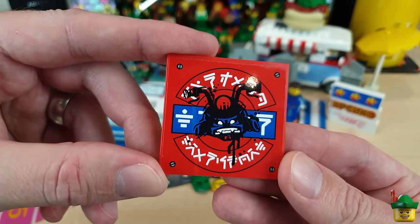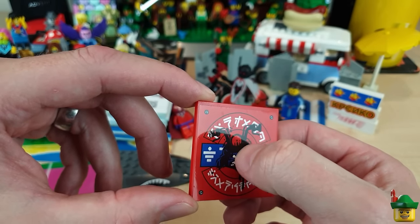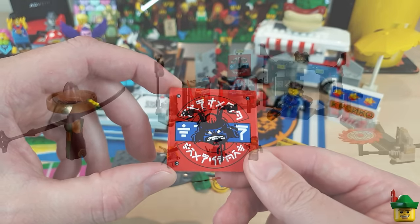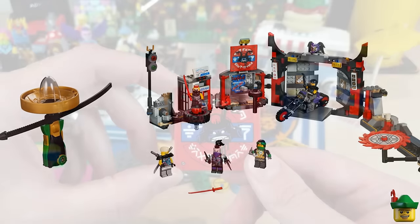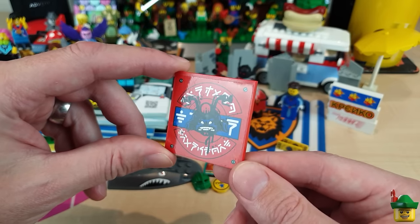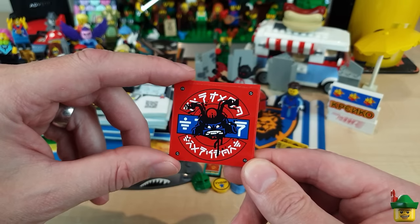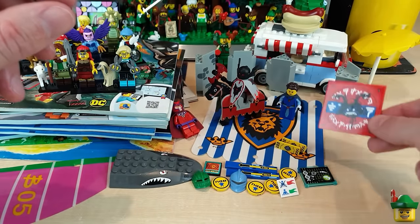There's this one which I since have got on a sticker sheet, so it's slightly less important than it was before, and we've got a bit of an air bubble there in the middle. It came on set 70640 SOG HQ — or Sons of Garmadon Headquarters — from 2018. But it's a really nice big print for Ninjago City, to add to a lamppost or a wall that's a bit blank or something like that.